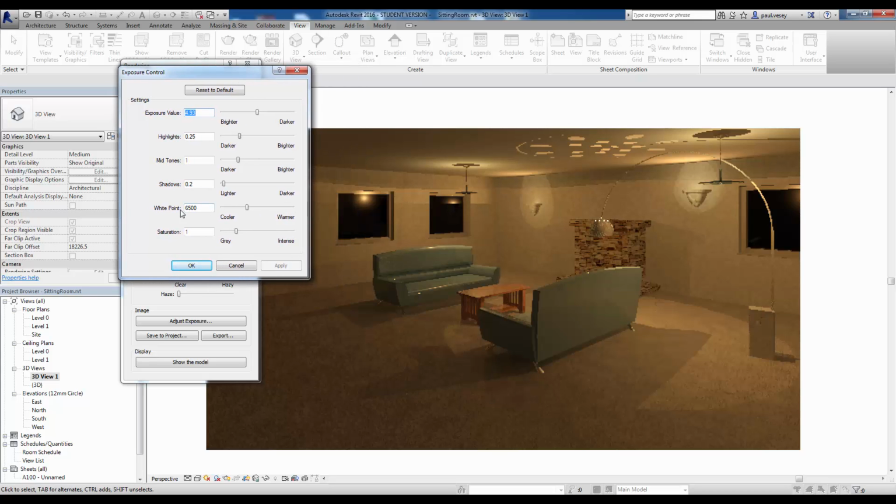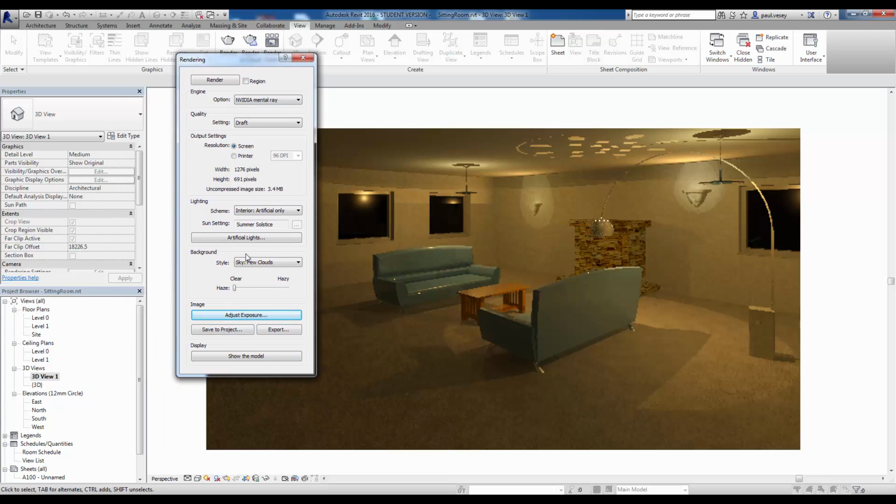We can also change, well, there's quite a color cast on this. If we look at the white point on this, it is a very warm image, and that's because these are all incandescent lights. So I can cool that down a bit there, maybe, and hit apply. So maybe about there. And you can also increase the saturation on the colors a little bit, just to punch it up a bit. So there's some basic adjustments you can do inside Revit itself, but ideally push this into Photoshop or GIMP or something like that and it'll work fine. So I'm going to click OK on all those.